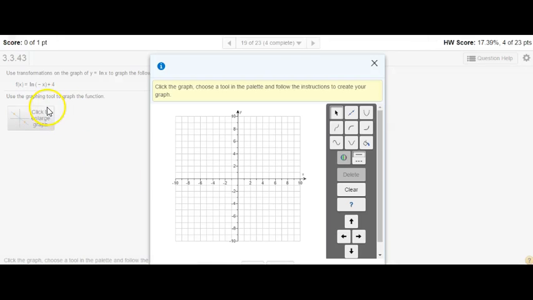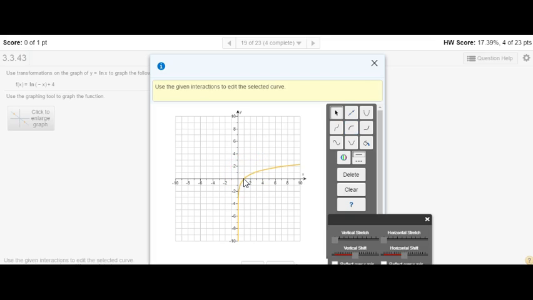So when we go to plot this function, you'll notice that they have a tool that matches what natural log graphs look like. They even have them labeled for you if you just hover over them. So in this case, we're interested in using the logarithm tool. So go ahead and start with your logarithm on the x-axis. It should cross at that point 1, 0 that I told you guys about. Logarithms, all of them should hit through that point unless there's some kind of a shift happening to it.